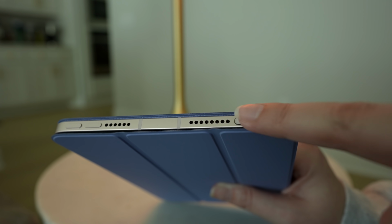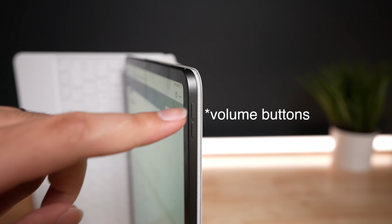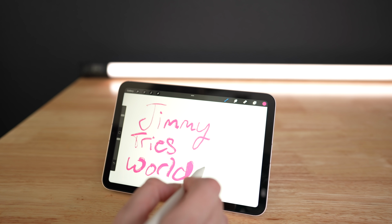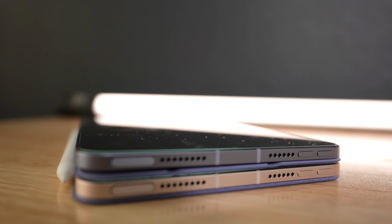The iPad mini 6 now has a fingerprint sensor at the very top right side of the iPad, and the power buttons were moved from the sides to the top left of the iPad, which at first you might think to yourself, it's a really strange decision, but they did this to make space for Apple Pencil 2 support on the right-hand side. The volume buttons now also adapt to the orientation of your iPad. Now the volume goes up if it's on the right side of the tablet or on the top, depending on whichever orientation you're in.